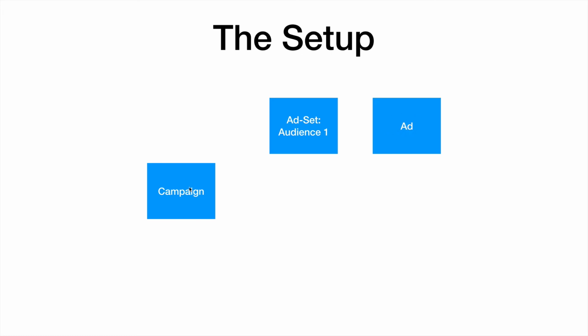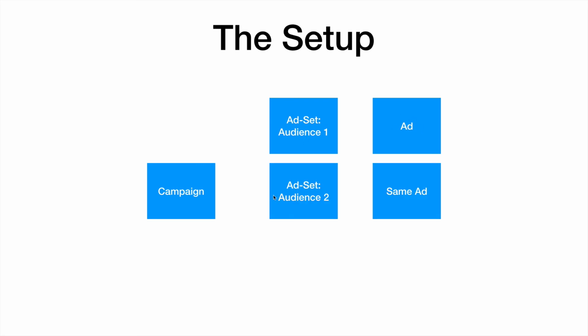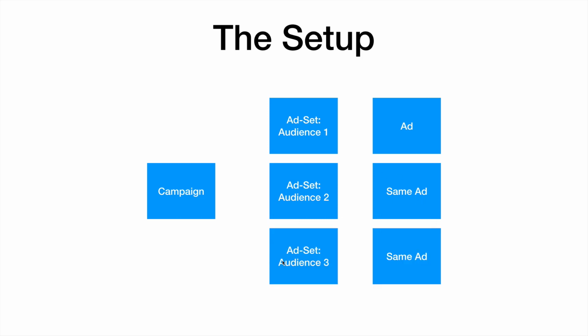So within one campaign, you can have multiple ad sets. And a lot of people will get kind of funky here. They'll say, well, within this campaign, I want to have this ad for this group of people, and then another group of people with a different ad. The way we do it is a lot different. Within each campaign, we create an ad set, and we have one little audience in there, and we show them an ad. Then we create another ad set, and we have another audience, and we show them the same ad. And we create another audience within its own ad set, and we show them the same ad.